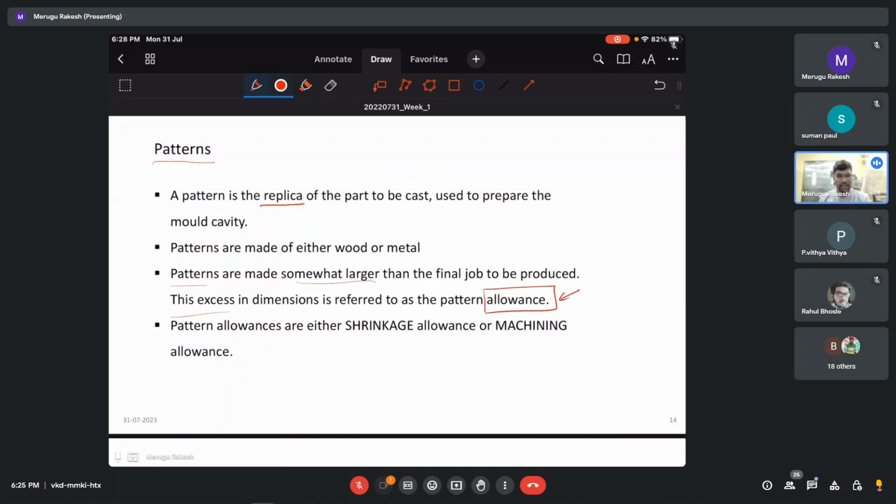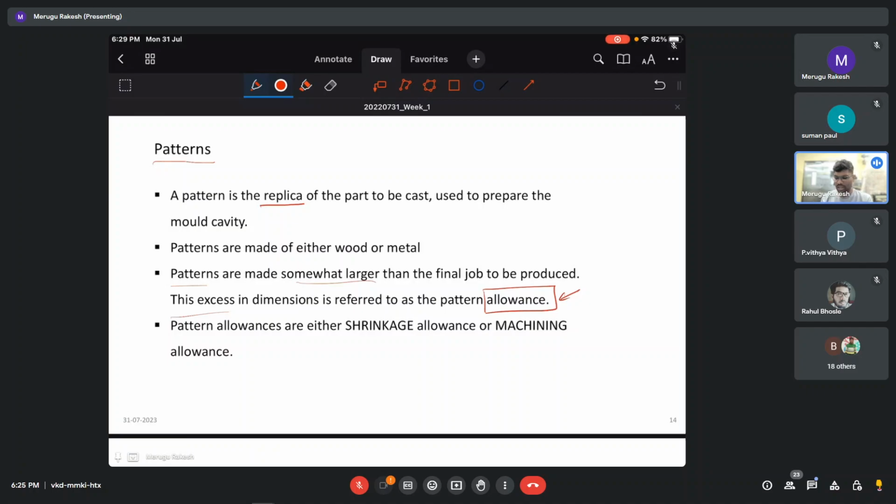These patterns will be much bigger than the actual product. Whatever metal we pour, due to the density difference the volume shrinks, and the dimensions get shortened. That's why we provide some extra length on the pattern so that the final product will have the exact size. So that is one allowance that we provide.